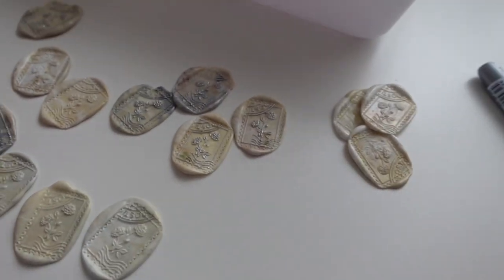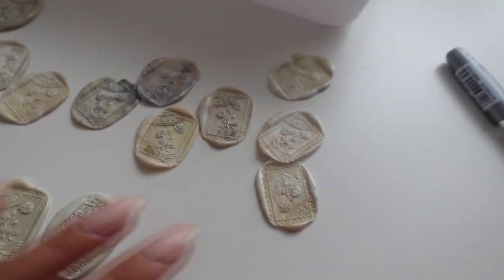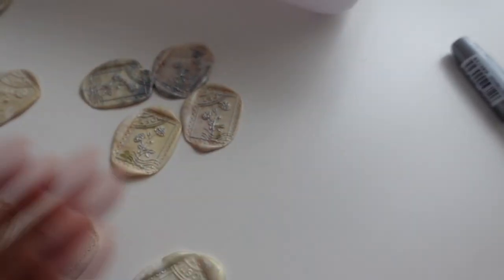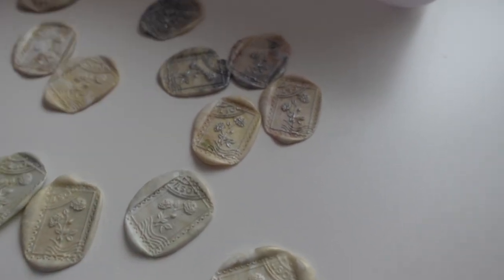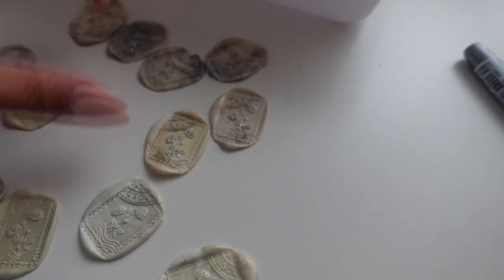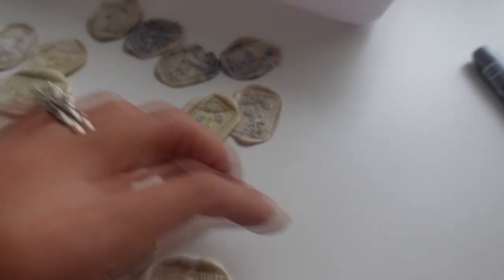And this is gonna be for the new collection. I only made this many for now. And yeah, I will be making more obviously. I usually make them made to order because I don't want to make too many, you know what I mean? And just have it sitting around. But anyways, I am here.